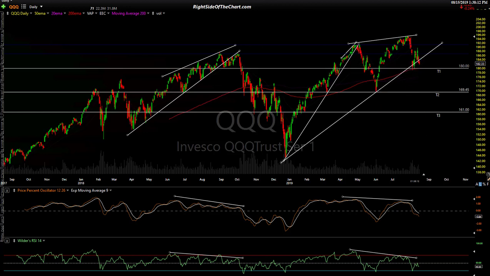At this point in time, I probably put as high or higher weighting on this 180 level. That's a rough target. Told you guys that before. Unofficial trades, that's around the area. And then you also have the 200-day, that red line coming in right around that 180. So again, that's what I call a confluence of support. You have not just one but 2 support levels. So if and when it goes, which I suspect it will, I think the move will be fairly impulsive down here at about that 169.50 area, followed quite likely by a reaction, not necessarily.